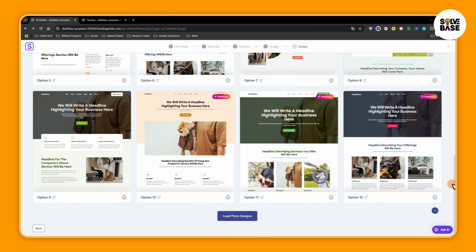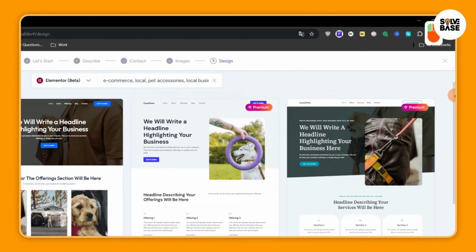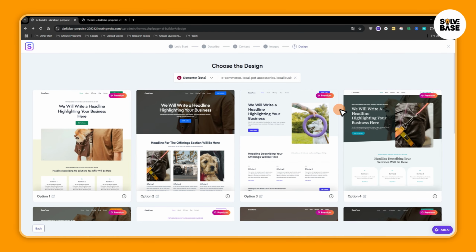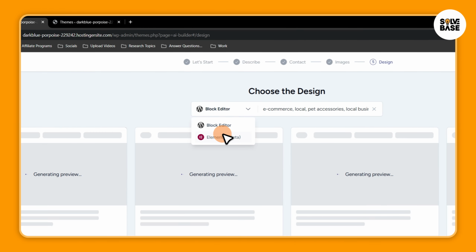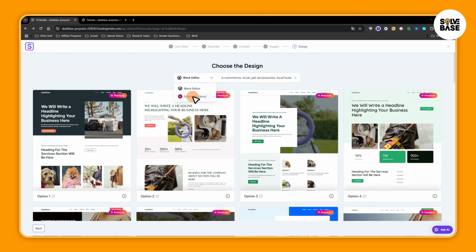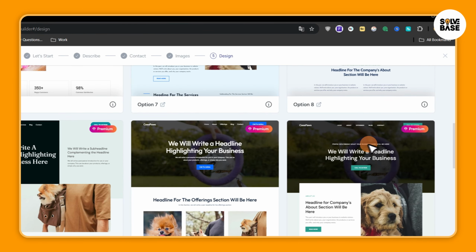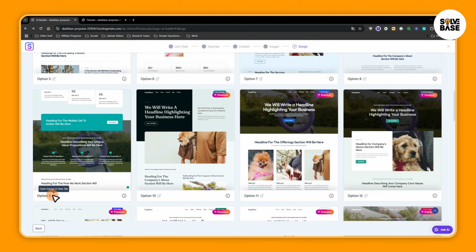I think all of them require it, okay, this one, option 9 and option 2 were non-premium, and all the others are with a premium plan. So if I go for block editor, these are just if you want the block editor or if you want to use the Elementor page builder, that's what this is. So if I use block editor, we've got option 9 for free. So we're going to go with this one.